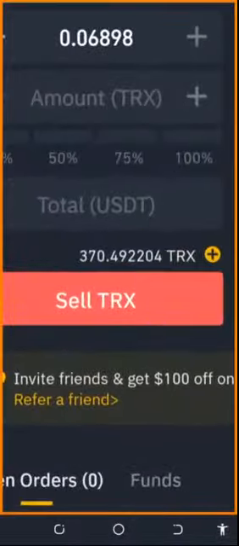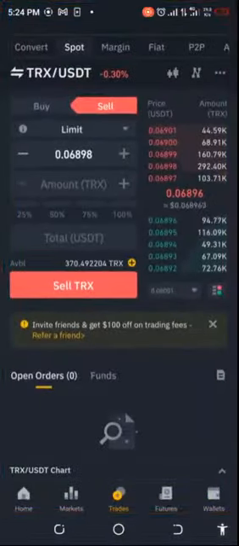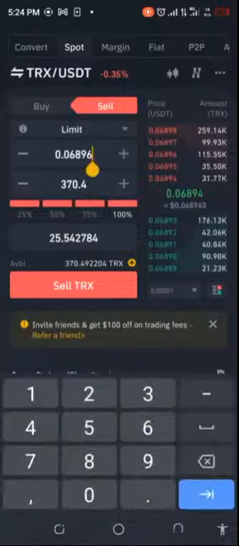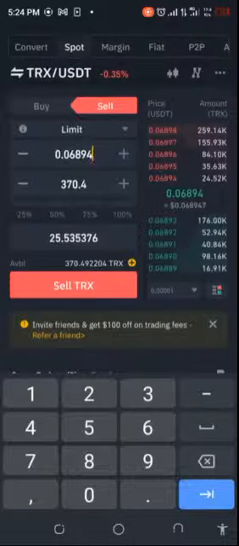All right, so here we are. It has already come back home. So we have 370.49. Let's see what this is going to give us, if this is going to give us profit. Yeah, it looks like it's going to give us profit. Do we want to go with this or do we make some spot trading elements to this? I'm thinking of making this a little higher. Let me see. Or should I just take my profit right now?